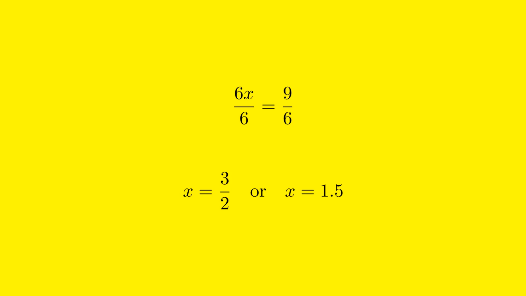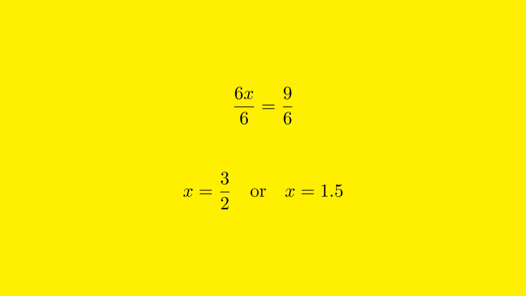Step 2. Now that we have 6x equals 9, our next objective is to isolate the variable x itself. To do this, we need to eliminate the coefficient of x, which is 6. We can achieve this by dividing both sides of the equation by 6. When we divide the left side by 6, we also need to divide the right side by 6 to maintain the equality. This alters the equation in the following way.